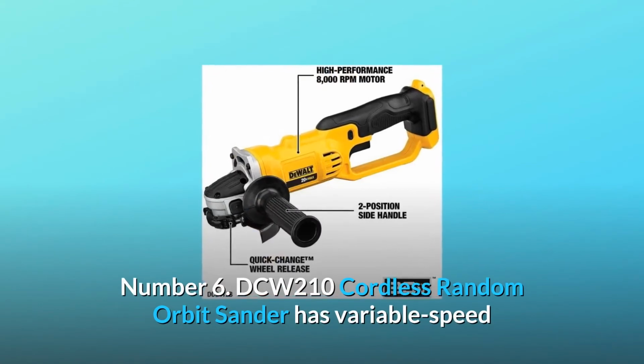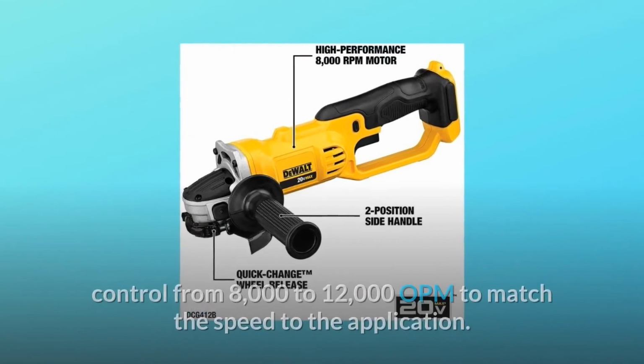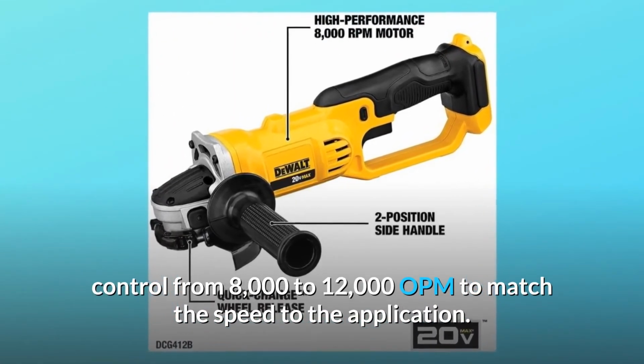Number 6. The DCW210 cordless random orbit sander has variable speed control from 8,000 to 12,000 OPM to match the speed to the application.